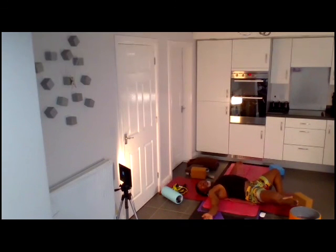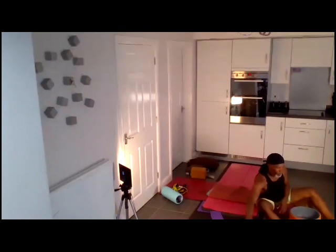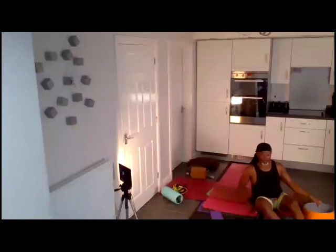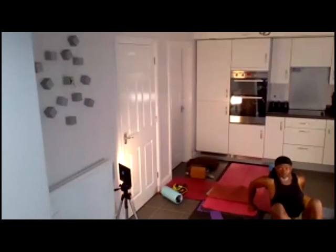So that it's helping to open into the hips, into lower back. Close your eyes and lie down in shavasana. Allow your body to completely relax in shavasana.